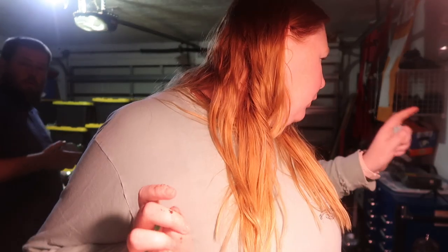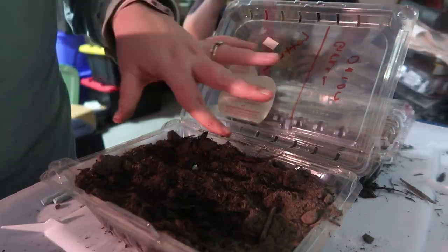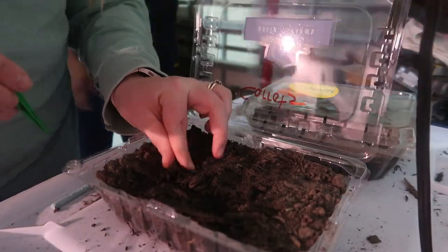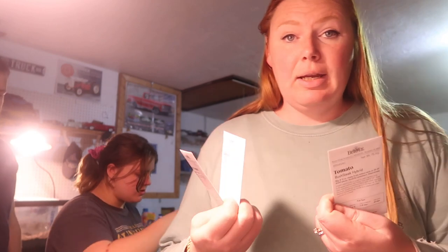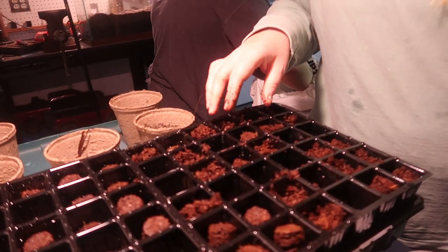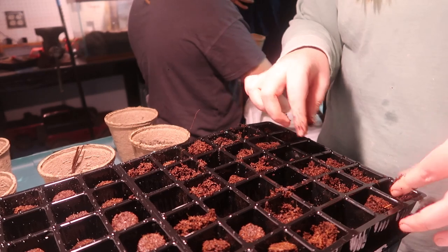Now I'm going to bring you guys over to the little containers we planted yesterday. I'm going to be growing a lot of jalapenos, cilantro, and tomato. These are the ones in the pico de gallo garden that I've talked to you guys about earlier. This is what I'm doing right now, is just as they're soaking, just trying to pull them apart.